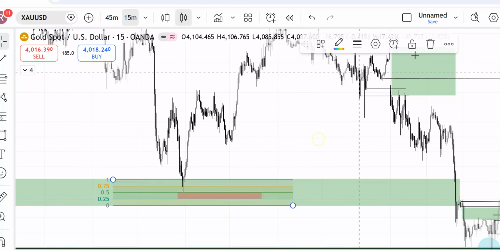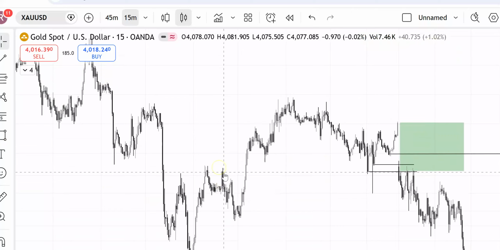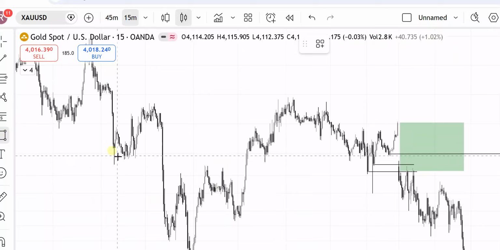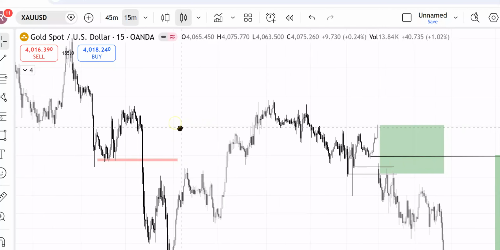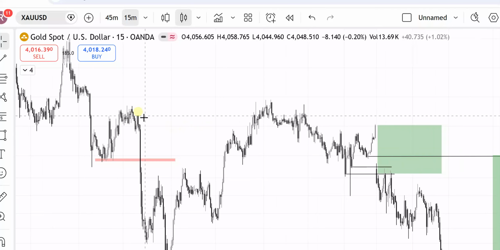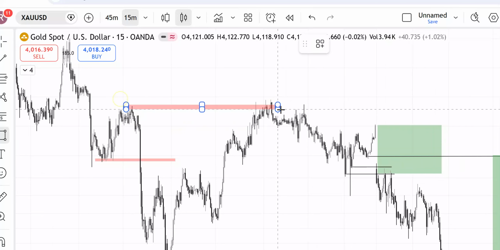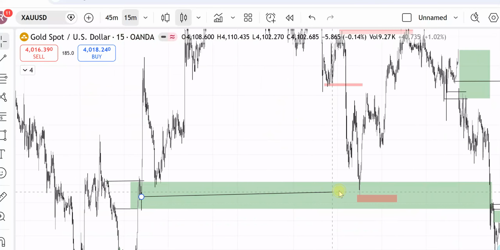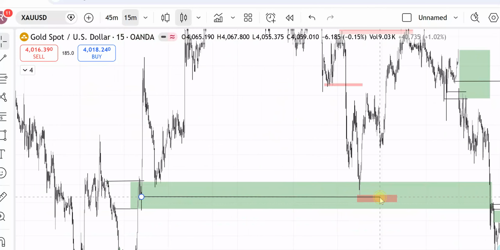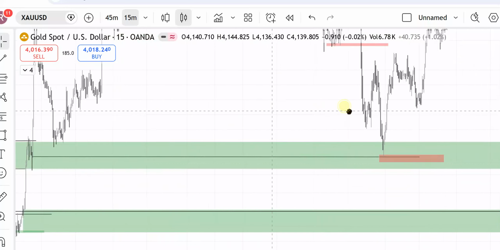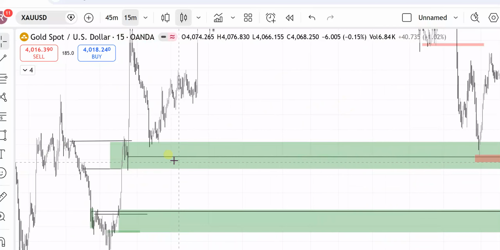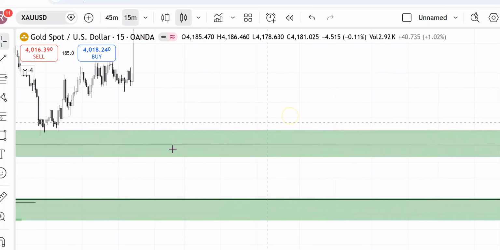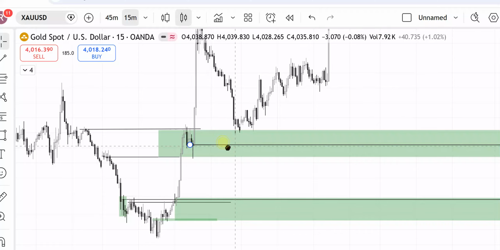And what next? As you see here, when the market gives the break of structure at this point, the market gave the break of structure but didn't give a proper retracement upward. It means there is a lot of pending liquidity present at this point. So after my key level, as you can see here, that is my key level. When the market takes the liquidity of this key level, I clearly mention that is my key level.